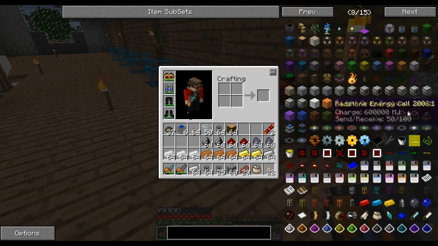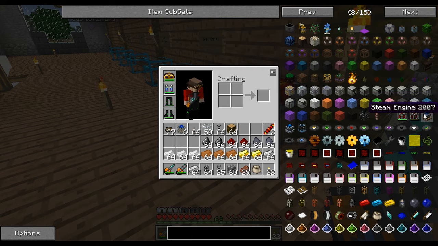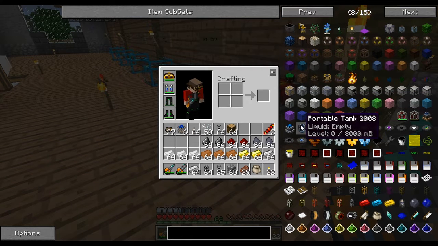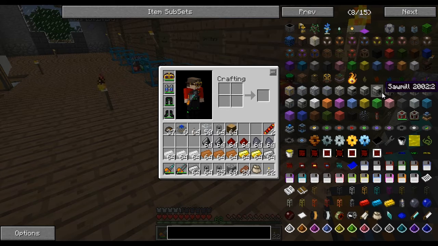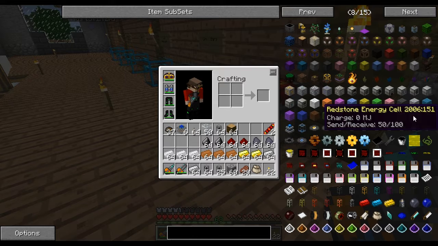These, the conduits and the cells, are ultimately what we're shooting for. Now, the engines over here and the portable tank, I believe, are also part of this as well, but I haven't played with those as much, so I will probably make that as an amendment episode to kind of give some semblance of idea there.